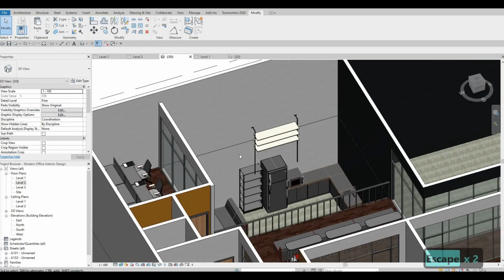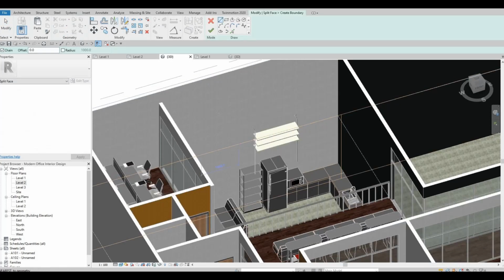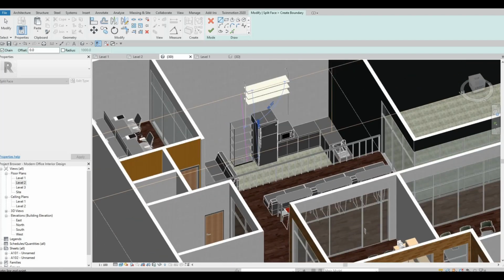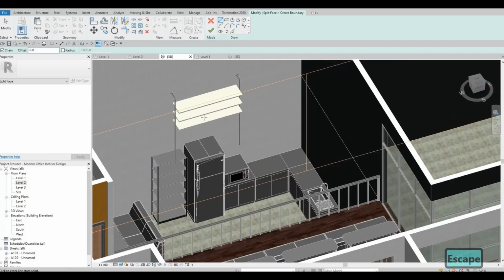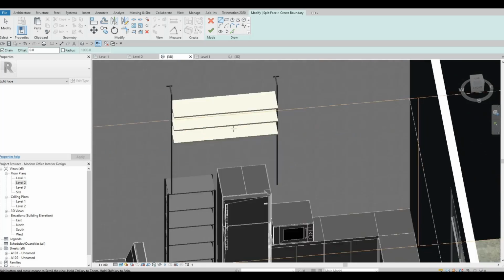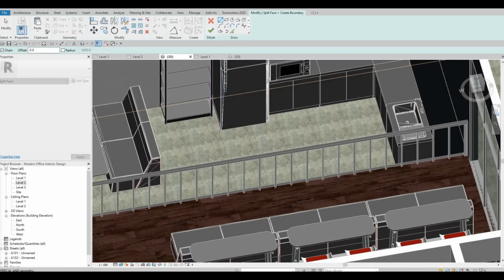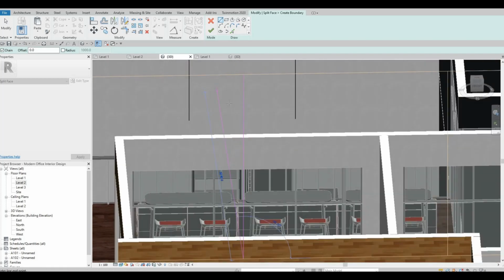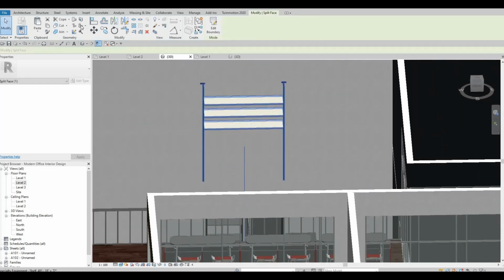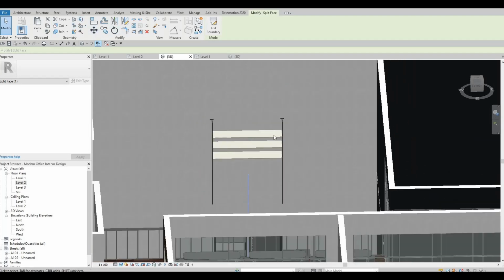Shelvings right here, and then we're going to split face here because I want to have my tilings here. Okay, click finish, and then this side as well.